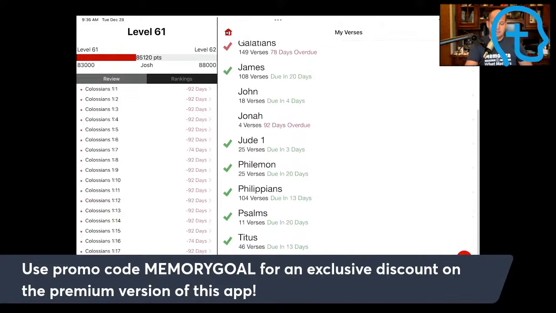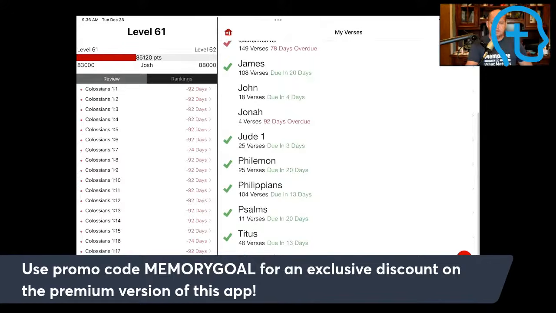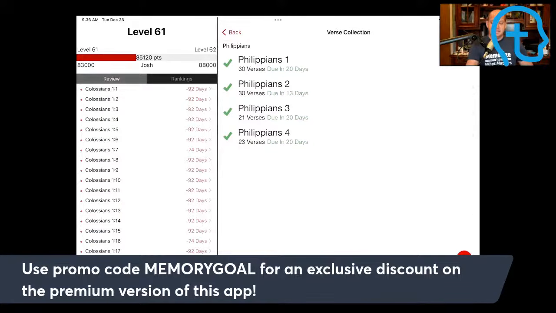And when you see Psalms, that doesn't mean I'm trying to memorize all the Psalms. That's just one Psalm. I'm not that good. If I click into Philippians, you'll see I've divided it into the four chapters. You could put the whole book of Philippians into one entry, but I like dividing it into chapters, because that's how I'm memorizing: chapter numbers and verse numbers.